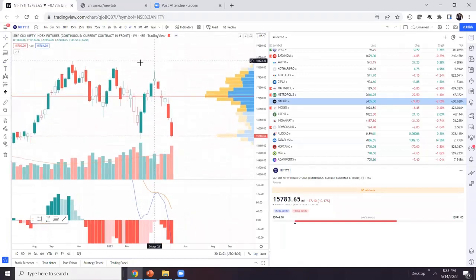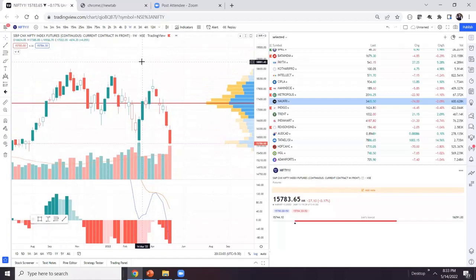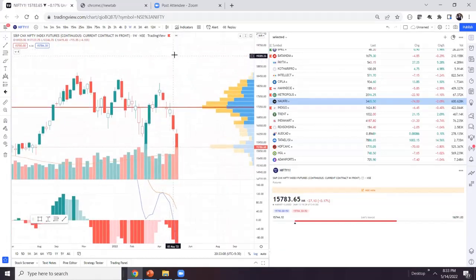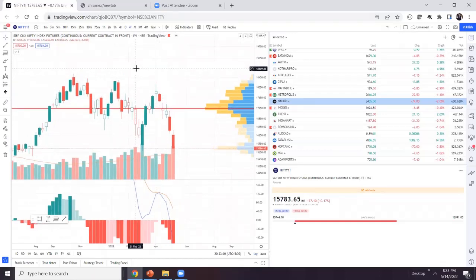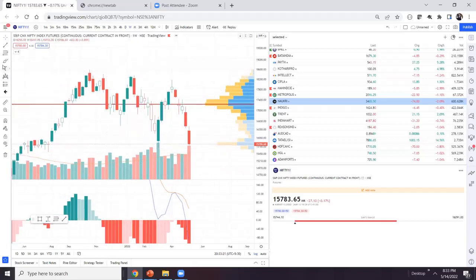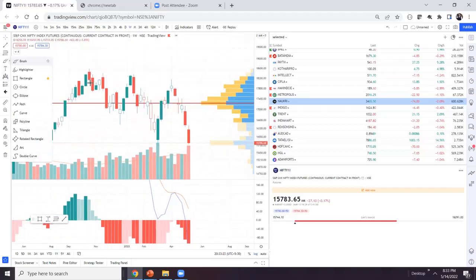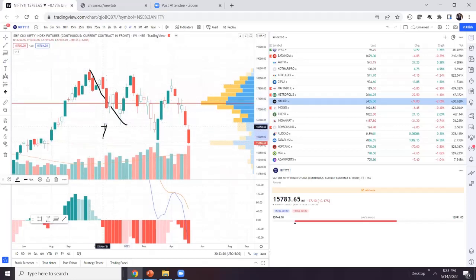Let us focus on the B wave also. B wave internally is itself in the form of ABC. So every wave is internally also a wave. We understand there was ABC in total, A, B, and C, but the B wave itself is a three-wave structure. So let us mark the three waves of B. This point is clear, right? Yes, sir. So now B starts, right? Because there is a trend line breakout.